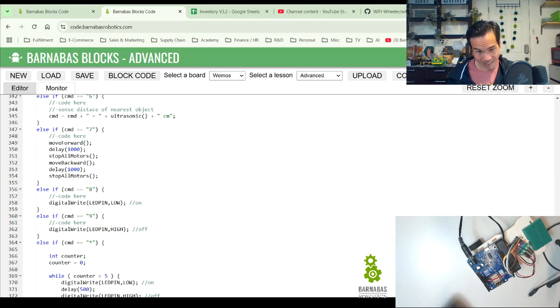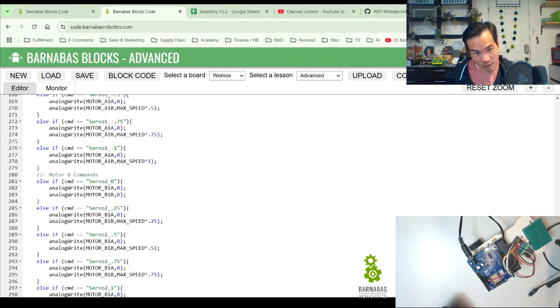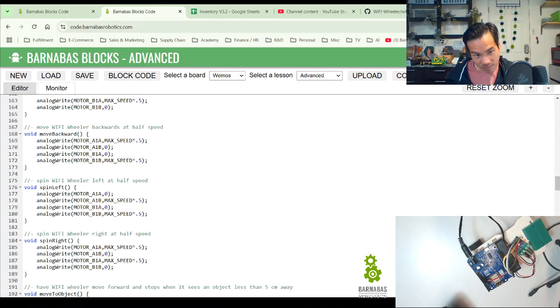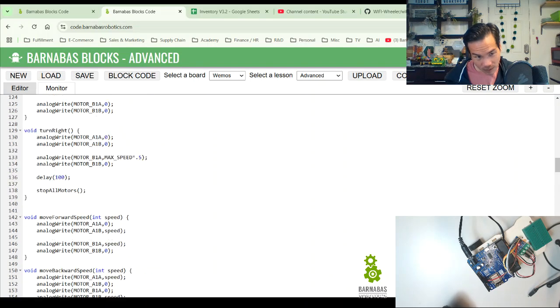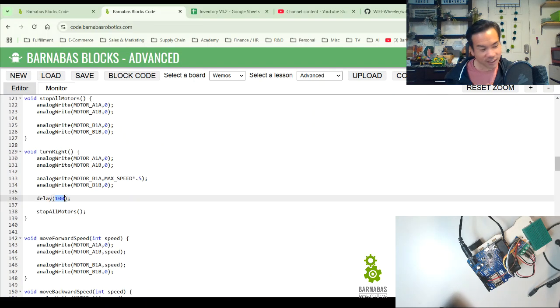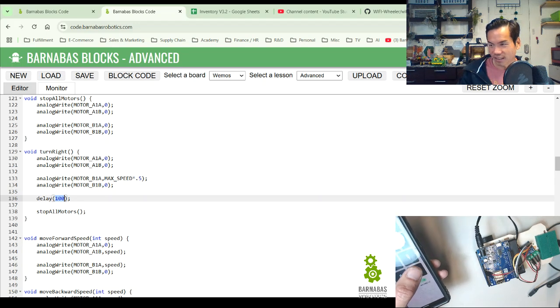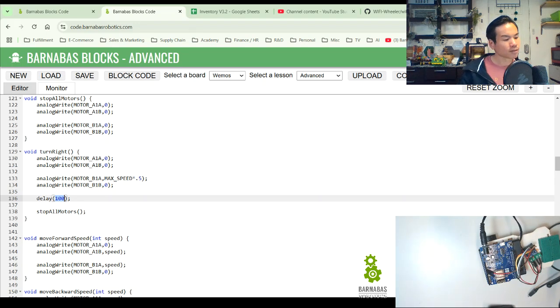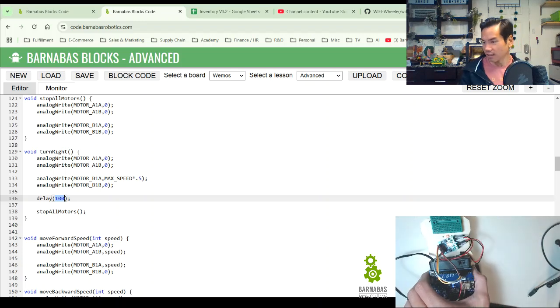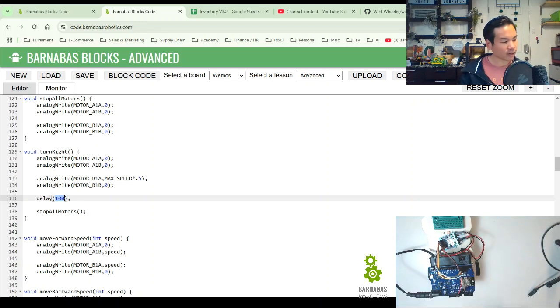It was a really bad guess, I guess. So if you go turn right, where is my turn right? I put 100. Maybe it should be to actually end up like 90 degrees. Let's do this. So this is straight, right?